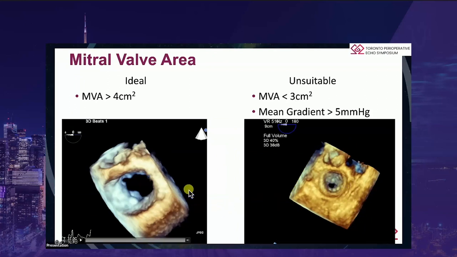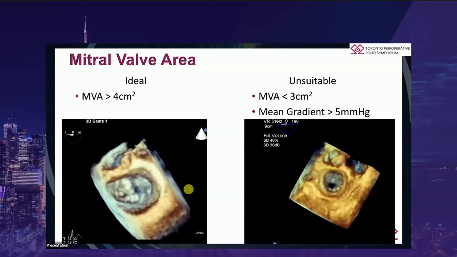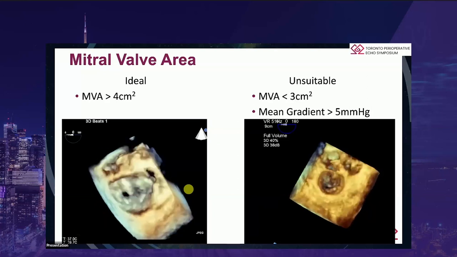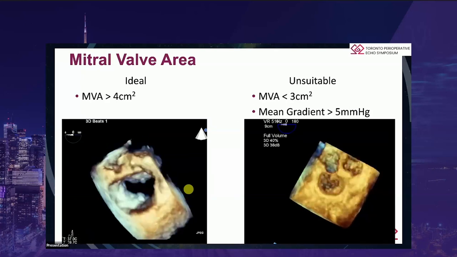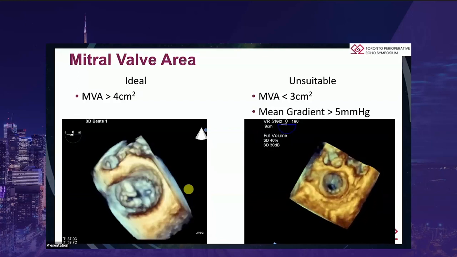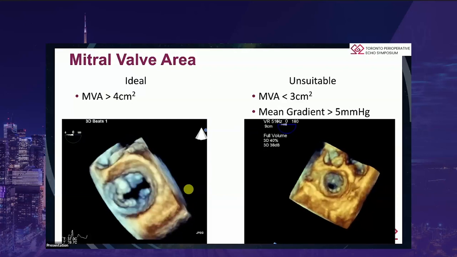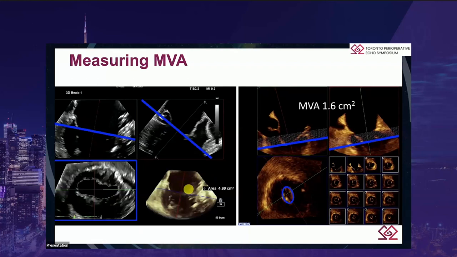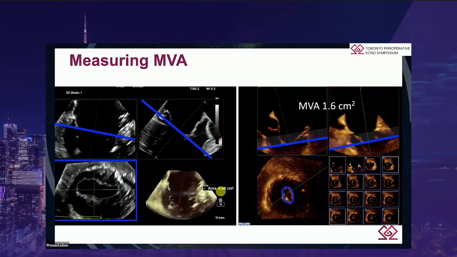Finally, mitral valve area. Ideally, you want a wide open valve with an area greater than 4cm². If you're planning a multi-clip strategy, some suggest even greater than 6cm². Once you enter the realm of stenosis — certainly once you go below 3cm², or you have a baseline mean gradient that's high and not explained by increased flow — those patients would not be suitable for edge-to-edge repair. Here's how I measure the mitral valve area: move the short axis plane down to the leaflet tips and trace out the area. Here we have 4.7 — certainly suitable. Our institution typically uses a cutoff of 3.5, but we aim for over 4. A patient with stenosis at 1.6 would not be a suitable candidate.